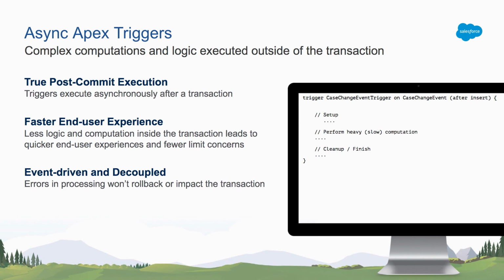So what we have here is a brand new feature in Summer '19, which is Apex triggers on change data capture events. You can see here, I've written a trigger on the case change event. As we talked about in the first slides, the change event is published after the transaction commits, after the data is updated. That event is published to the event bus. Once the event's on the bus, we deliver it to all the subscribers. Maybe those subscribers are external, off-platform, or maybe they're the Apex triggers that you define and code up. So these are running asynchronously after the transaction, after that change event has been published.